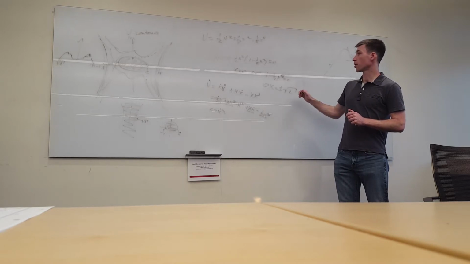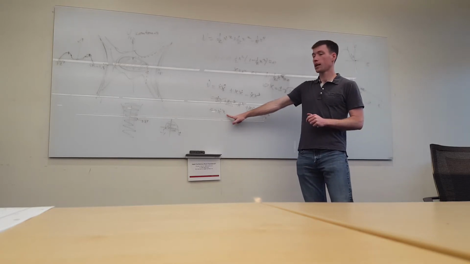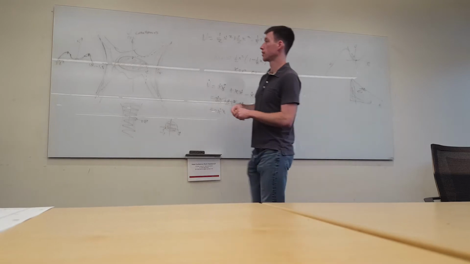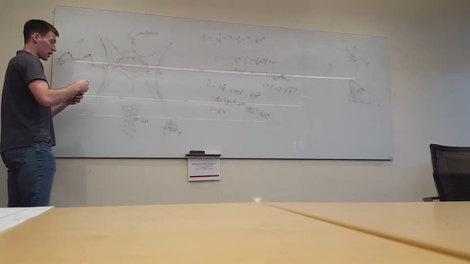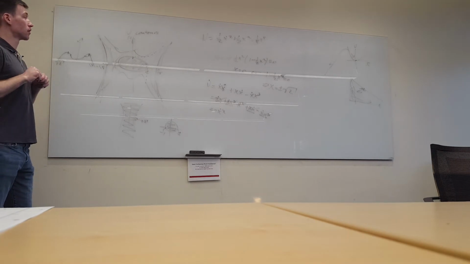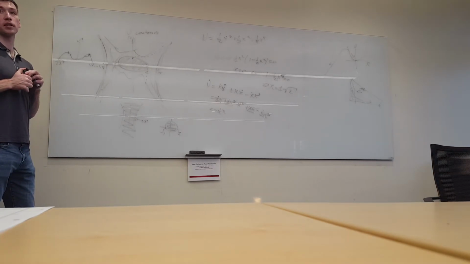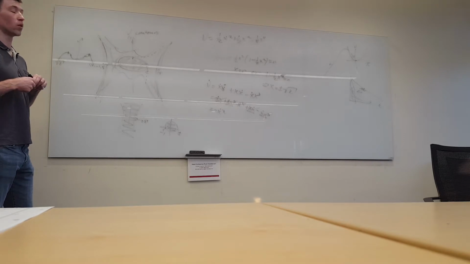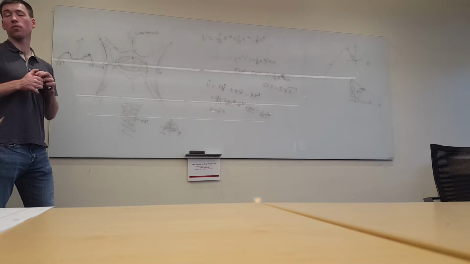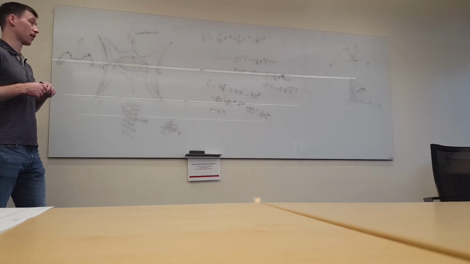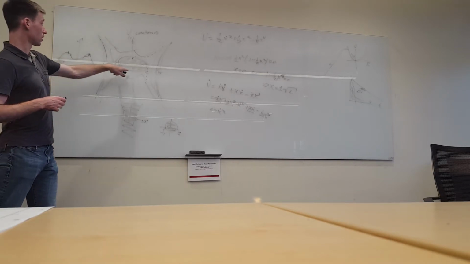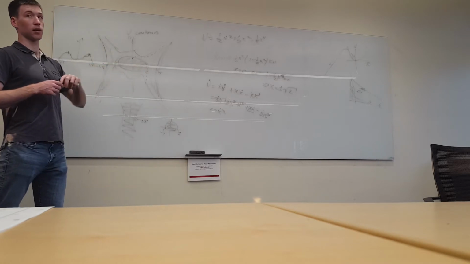And V dot is equal to 0 when X dot is equal to 0. So on the axis is where we could come to rest by the invariant set theorem. So we need to check for equilibrium points whether V dot equals 0. V dot equals 0 is going to be our candidate invariant set. So now we're going to look for equilibrium points on X dot equal to 0.